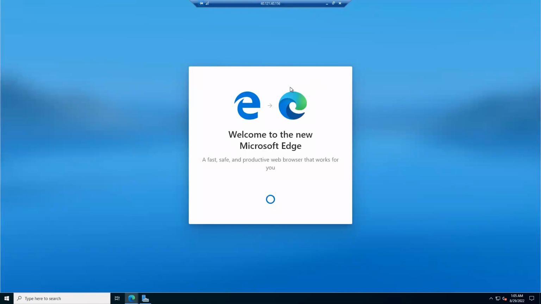I'm installing Visual Studio on top of Windows Server.